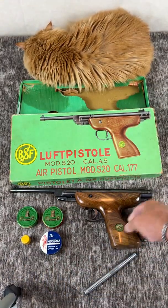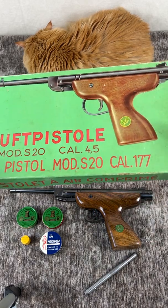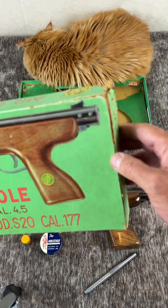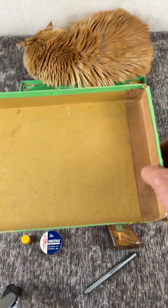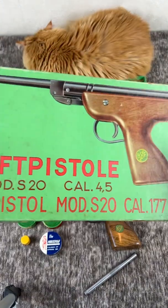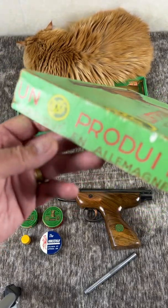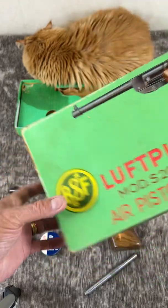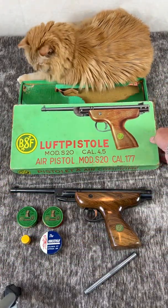As you can see, I have the box. I'm glad to even have the box. It's a little worse for wear over all these years. It's fallen apart. I've taken it upon myself to reinforce it with additional cardboard so it will keep its shape and hopefully not deteriorate too much over the time that I own the gun. You can see the different writings here on the end. There's not much as far as the interior of the box. It was just the cardboard to hold it.